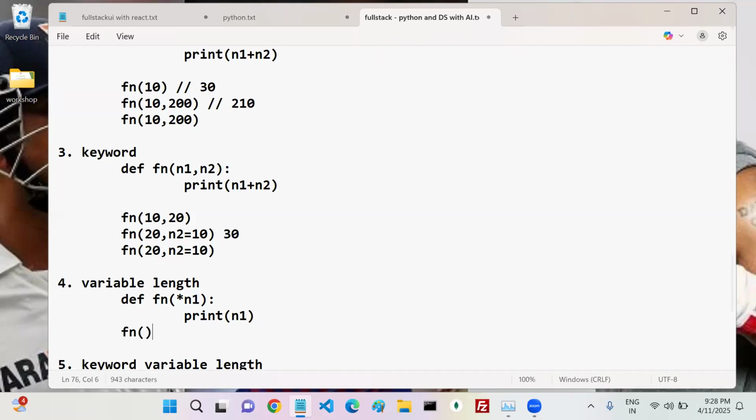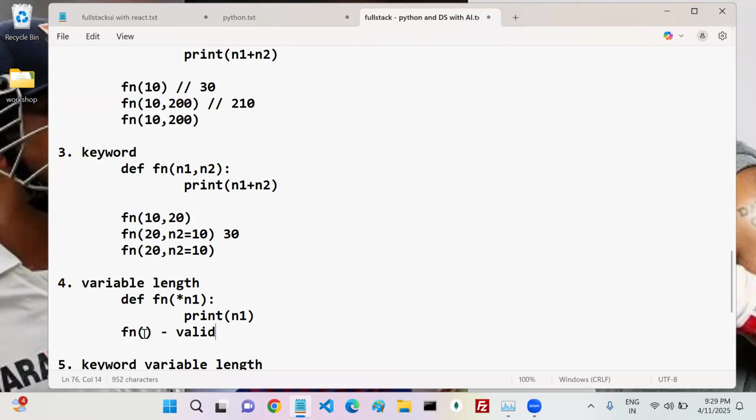If I write like this, valid or invalid? 100% valid.